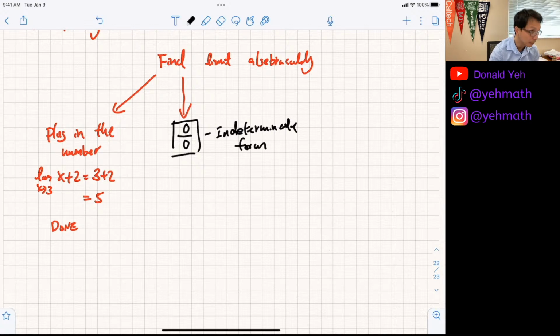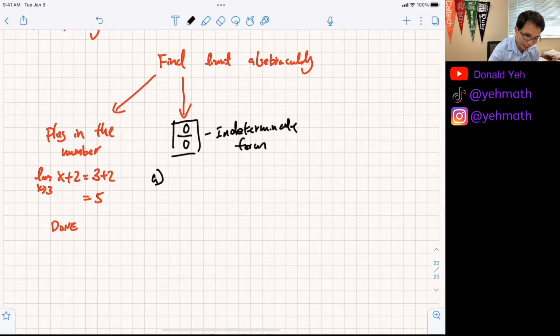Okay, indeterminate form. In calculus, there are 6 indeterminate forms, but most of them are BC. They're not in AB. AB is 0 over 0 and infinity over infinity. If I have 0 over 0, that means this indeterminate form. Whenever you reach indeterminate form, you're going to do all kinds of math that you can think of. All the math is on the first test. You actually did most of the math on the first test and in a packet.